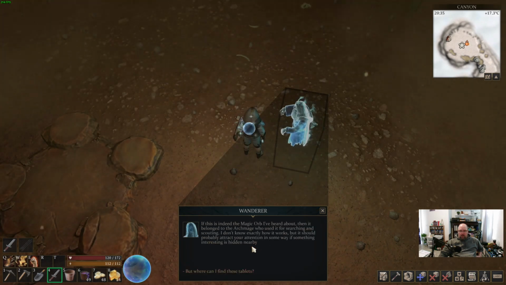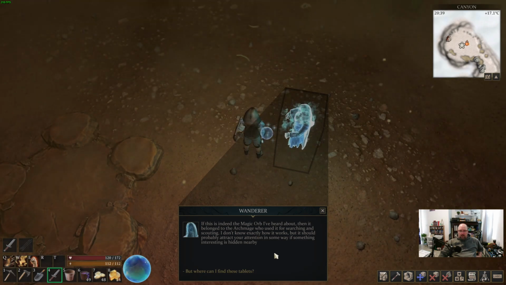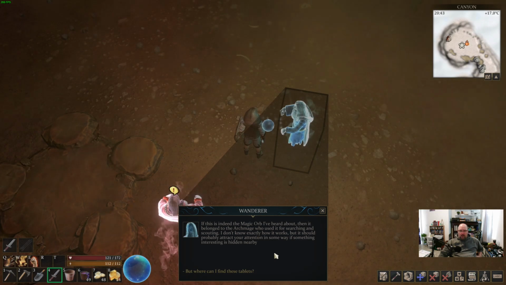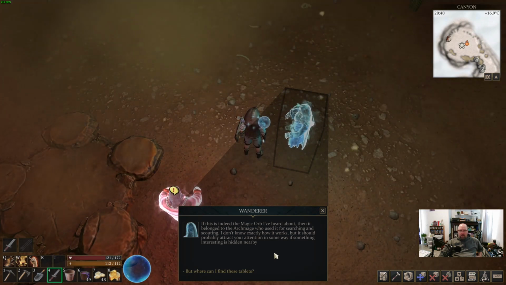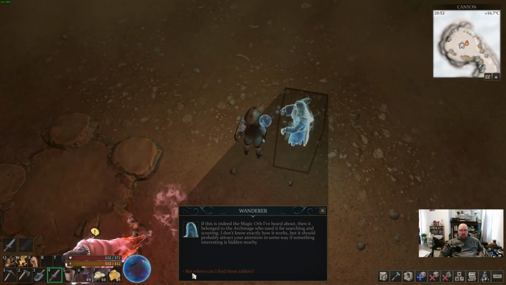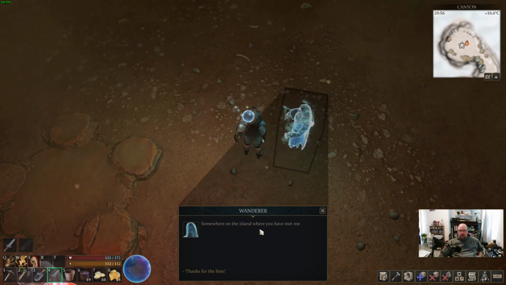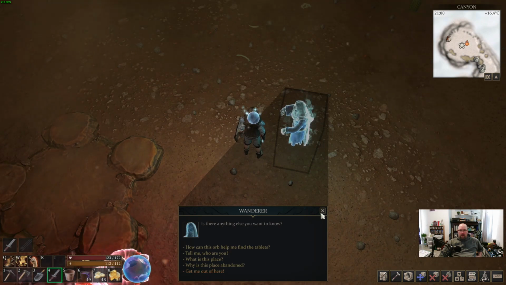How can the orb help me find the tablets? This is indeed the magic orb I've heard about. Then it belongs to the Archmage, who used it for searching and scouting. I don't know exactly how it works, but it should probably attract your attention in some way if something interesting is hidden nearby. But where can I find these tablets? Somewhere on the island where you have met me. Thanks for the hint.